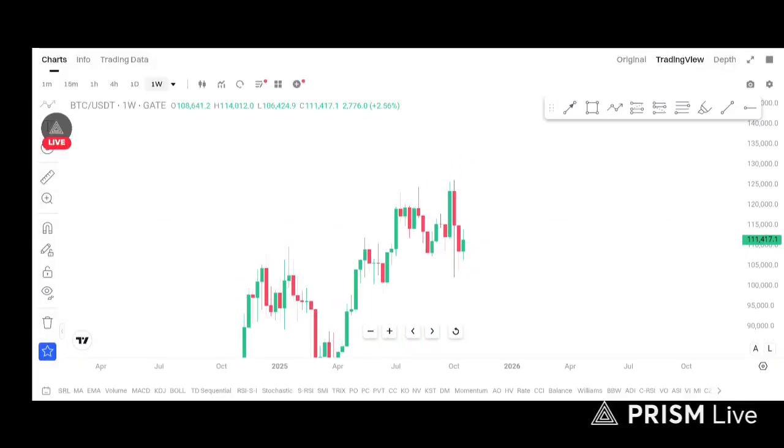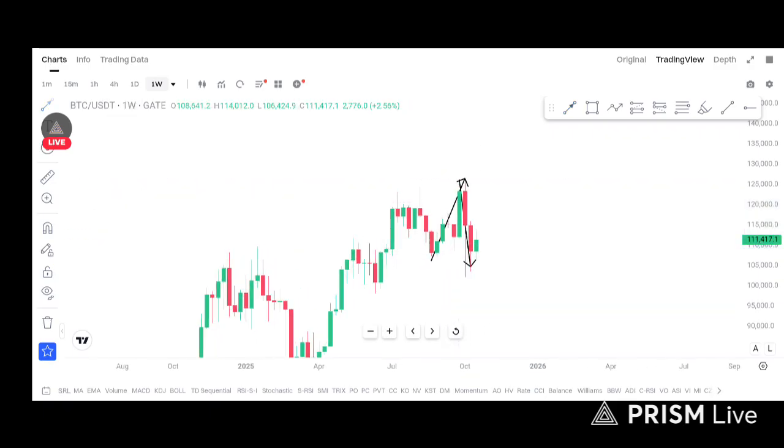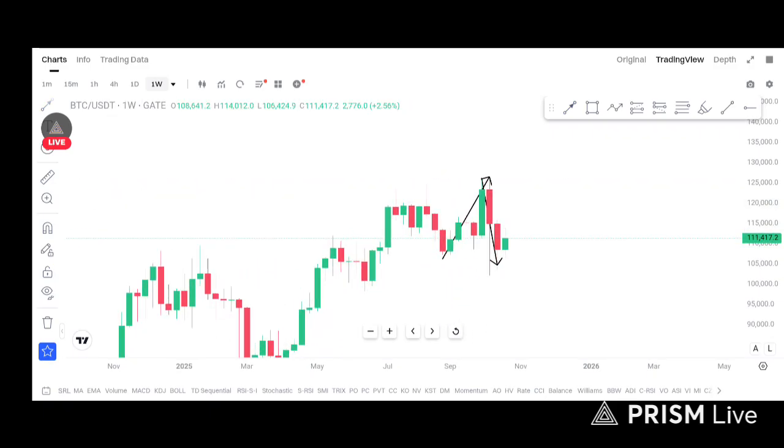Remember, we want to study this after this break of structure here. We had a pullback phase here, so we want to look at this pullback phase and what it was like when it was happening. So you go to the daily time frame. What are we looking at for the daily time frame?